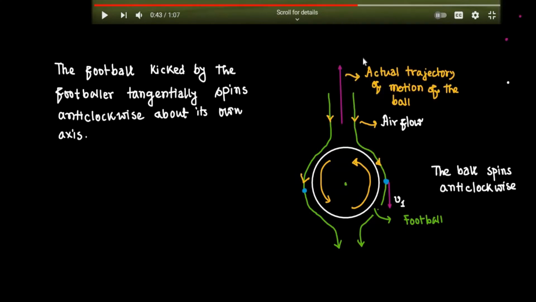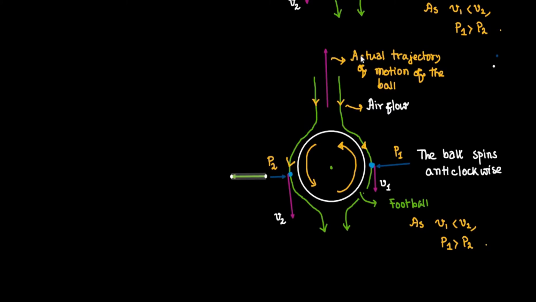V1 is the velocity of airflow on the right hand side of the football, and V2 is the velocity with which air is flowing in the backward direction on the left side, and we can denote the pressure P1 which is acting on the football on the right hand side of the ball, and P2 is the pressure which is acting towards right on the left hand side of the football. As V1 is less than V2, P1 will be greater than P2, and a pressure difference P1 minus P2 will be acting towards left, and a force F, which is the product of pressure difference and area of cross section, that is (P1 minus P2) times A, is the force which acts towards left and which is known as Magnus force.